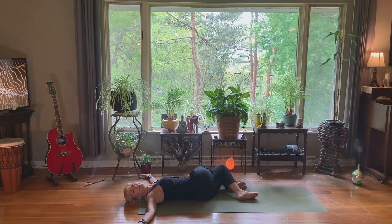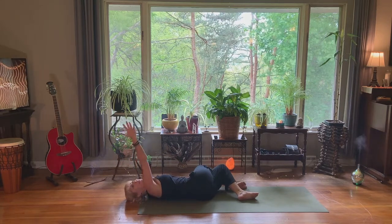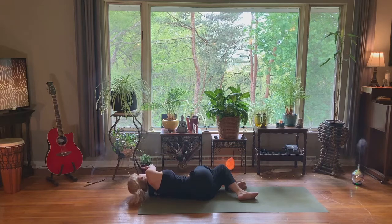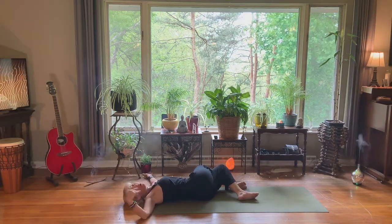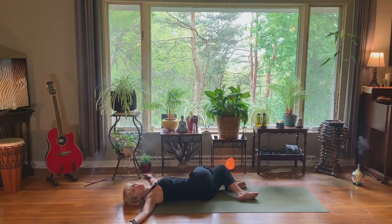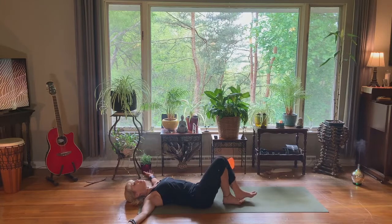Turn the palms to face the sky if they're not. Lift the right arm, reach it up and over, get really long, hands touch. And then gracefully glide that hand all the way back, opening up. Come back to center, uncross your legs.